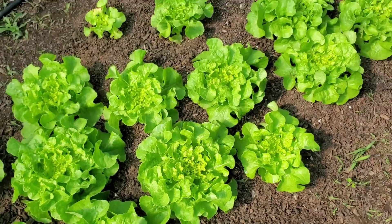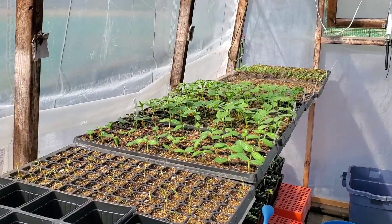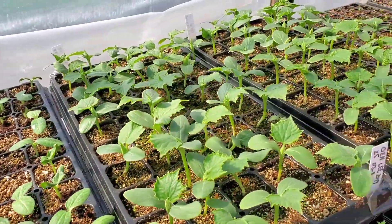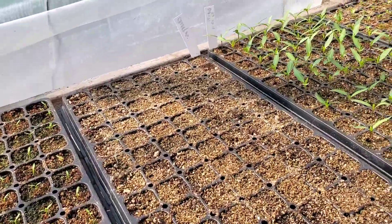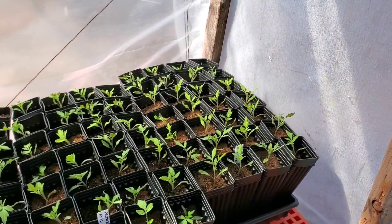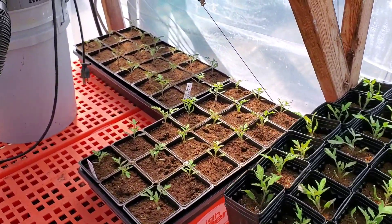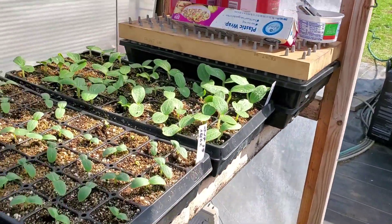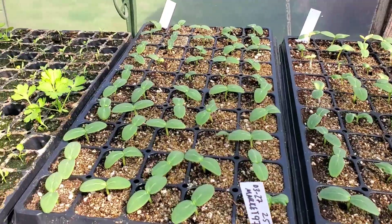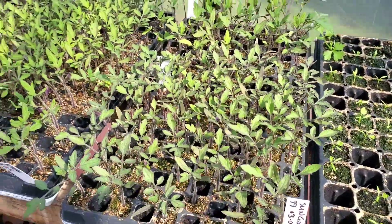Now we're going into the prop house. I've got mainly my warm season crops in here — got more onions, squash, cucumbers, celery, more celery waiting to pop, my peppers, and more celery down below. All of my tomato starts — those are the ones I potted up, there's probably about 200 of them. Come back up to the top and we've got more squash, cucumbers, cucumbers, cucumbers — those are my second succession — and celery which I planted in the tray, and the rest of my tomato starts.